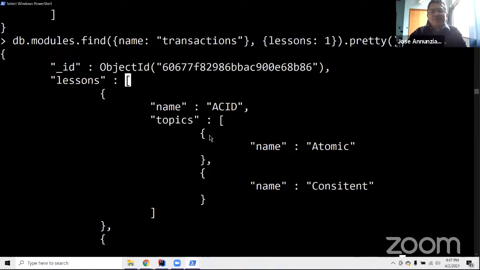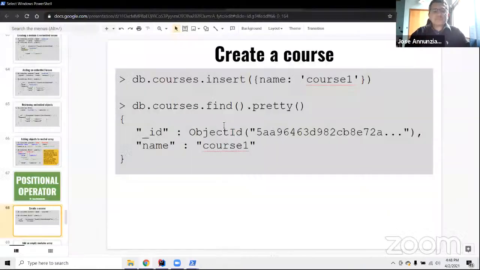So you couldn't use $ dot topics $. There's a limitation in Mongo that only allows you to use the $ operator one level down, with that first array that you find, but you cannot use it with an embedded array inside an embedded array.